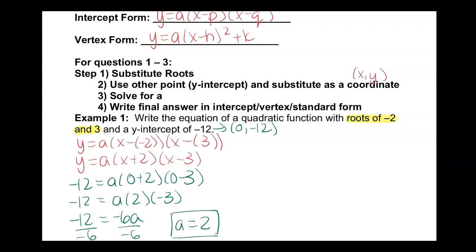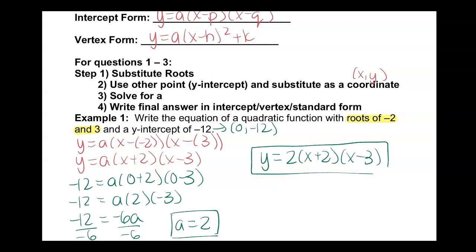That's your a value. Since we were already given the roots of this function, we might as well keep this same form and write our answer in intercept form. Instead of using this first equation that had to change your signs, we're just going to use the second one because this is a lot quicker and a lot easier since we've already simplified our signs. So for our answer, we're going to write this as y equals, the a value we just found was 2, x plus 2, and x minus 3. If I asked on a test or quiz for you to write this in either standard or vertex form, you would have to either FOIL it out, find the vertex, all of that good stuff. As of right now, though, this will suffice for our notes.